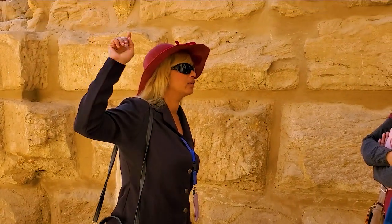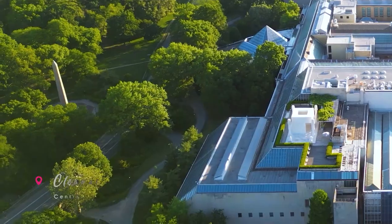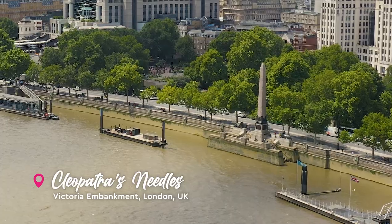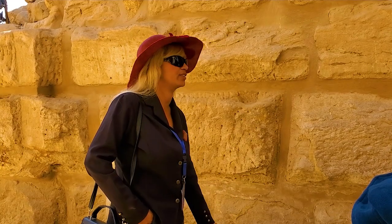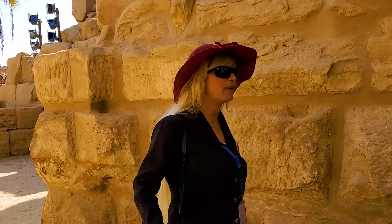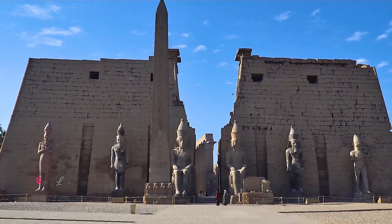The second one, two in the Vatican, actually in Italy. One in Rome. Central Park in America, U.S. Another one in Washington. The last one, Thames River, U.K. They're all obelisks from here. Now, ladies, what about Washington, D.C.? What about France? The Place de la Concorde, or Concord Square, was taken, ladies, from Luxor Temple. Not from Karnak Temple.